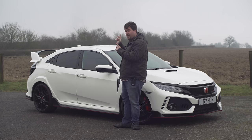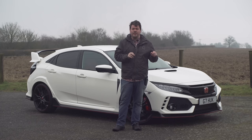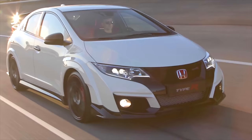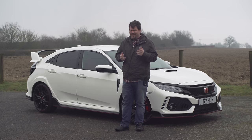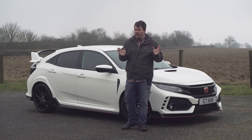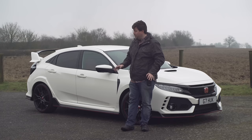This of course is the brand new Honda Civic Type R — okay, it's been out for a few months, but it's the current one. Honda went a very long time without a Civic Type R at all when the FN2 was discontinued. Then a few years ago they introduced the FK2, and that wasn't received to universal acclaim — people said it was far too stiff and far too noisy and they just weren't in love with it. This came out seemingly a very short time after and things have changed. This is getting some serious love, and a few people who really know their stuff about cars have told me this is meant to be a mega car, so I've been really looking forward to getting my hands on one.